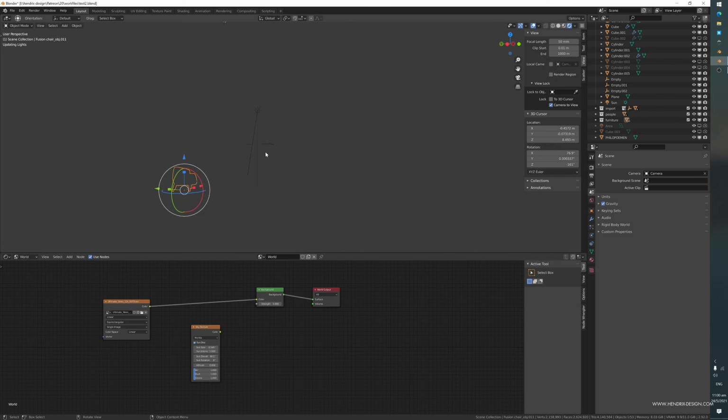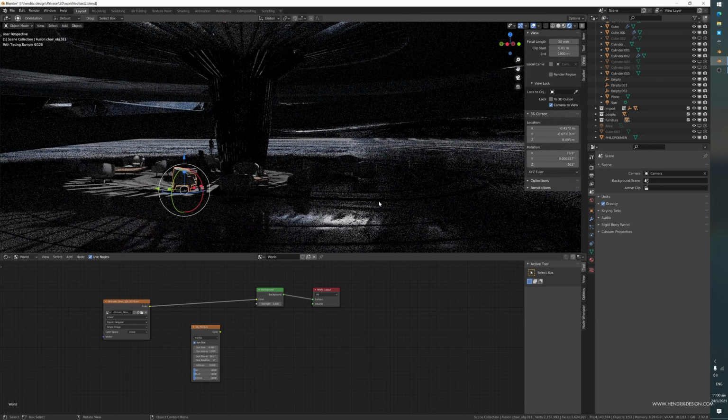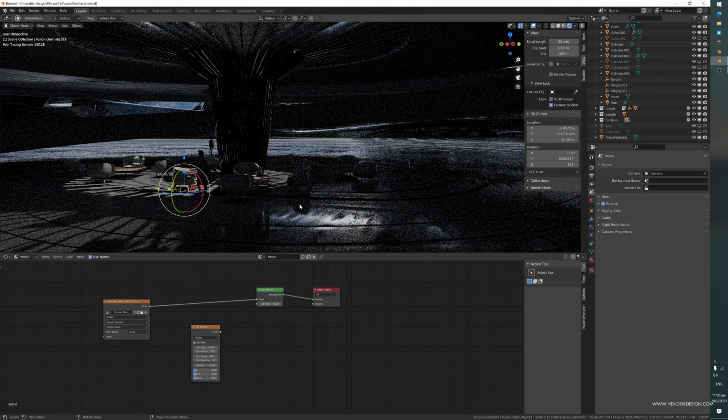And now it takes really forever. I hope that will go faster once we have loaded the scene in. The scene is not that heavy actually. It's only like 4.1 million triangles. And here we are.